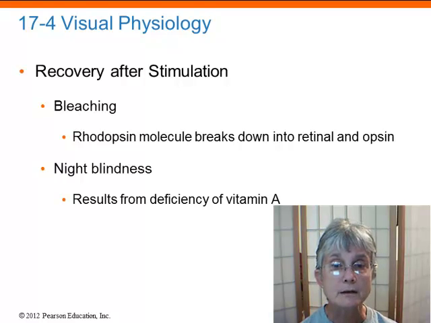In people, particularly older people, but definitely people with deficiency of vitamin A, night blindness is more common. It just takes so long for the rods to accommodate that people can't see well at night at all. Many people have trouble driving at night because of this. If the headlights shine in your eyes and it takes too long to recover, then you can't see the road very well.